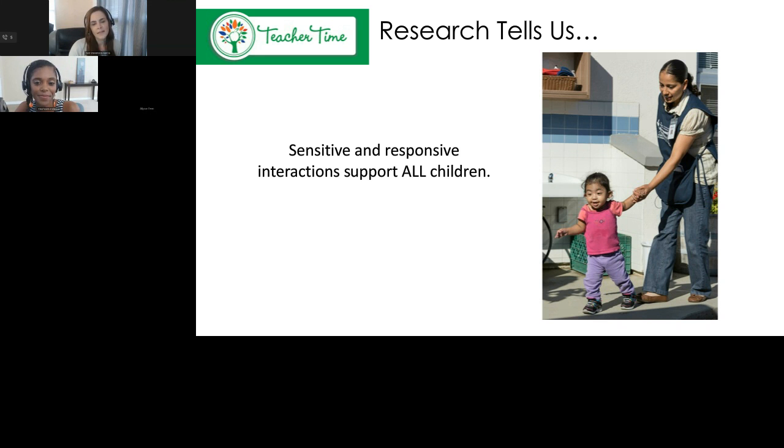We know that these interactions are important for all children. This includes children who have languages other than English at home and are dual language learners even before they begin to talk. Responding to their needs means supporting their home language as well as English. Sensitive, responsive, predictable interactions also help them feel safe when they're away from home and family and maybe their familiar language environment.